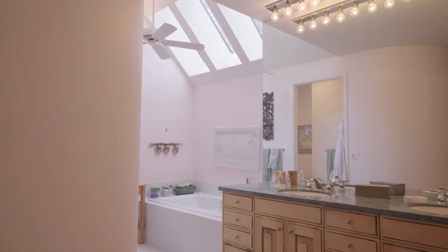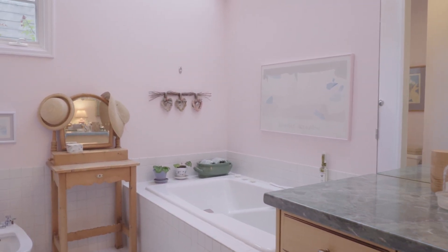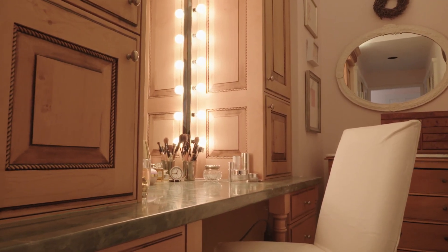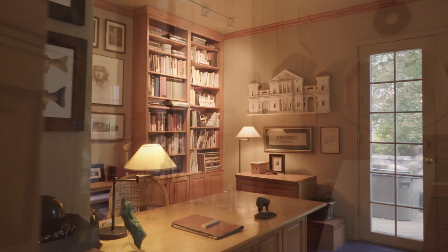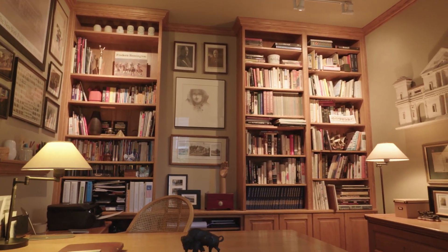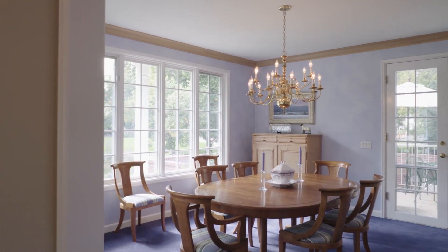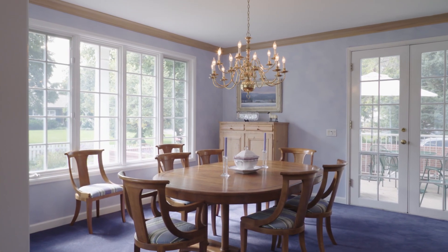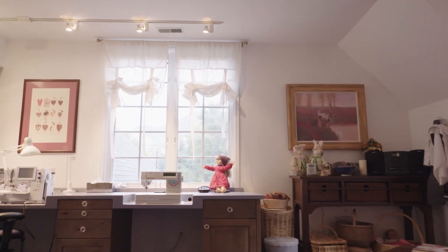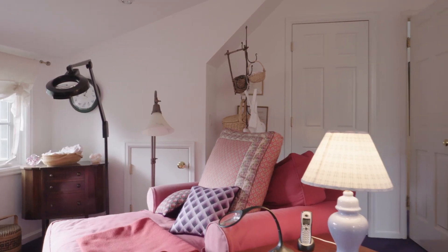There was a lot of thought put into this. It's got its own master wing with a makeup counter and large walk-in closet. Here we are in the office — lots of bookshelves and built-ins all around. You can walk right out onto the deck where there's a hot tub and big mature trees. Going upstairs, there's a large craft room slash sewing room with built-ins, counter space, and an en suite bathroom.